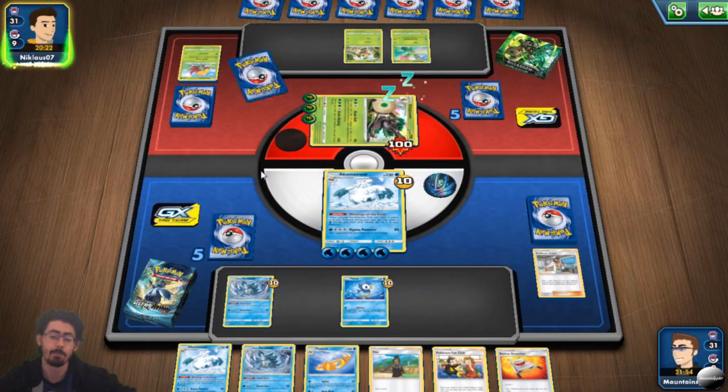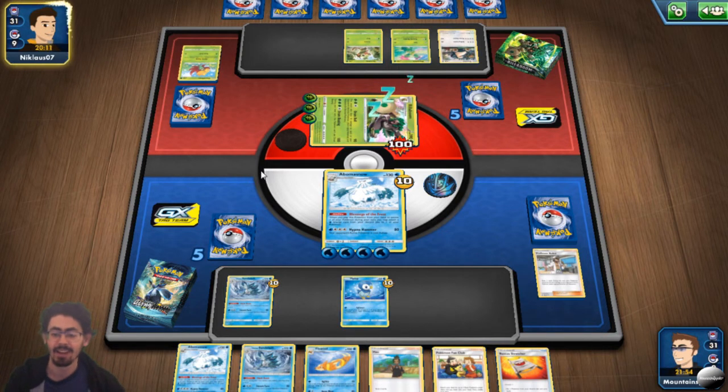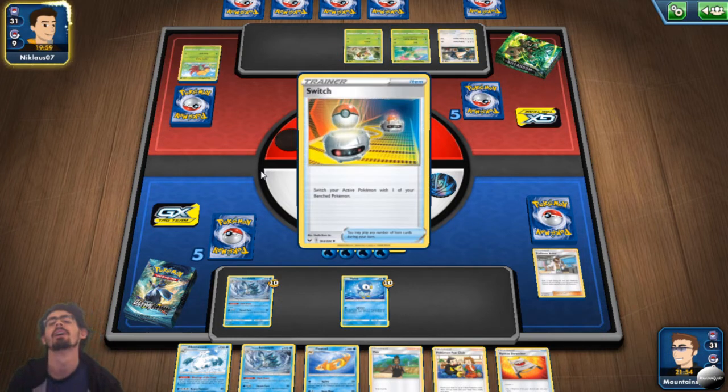Yes. Okay. Right now, I 100% need to draw another Professor. If I can get that right, I'll be able to actually knock out this Rillaboom, which will be massive. I'll be in such a great position if I can knock out this Rillaboom on this next turn. Oh, man.